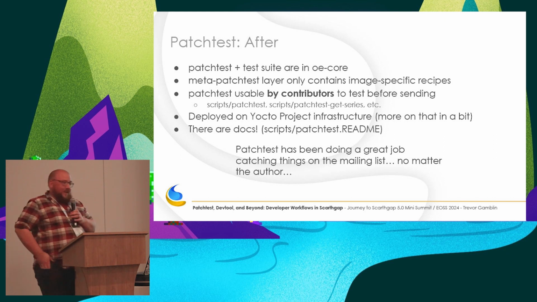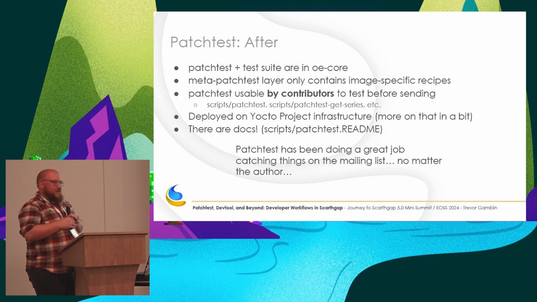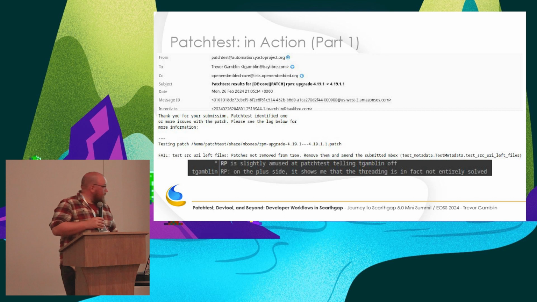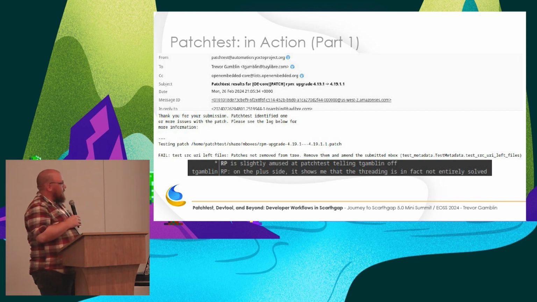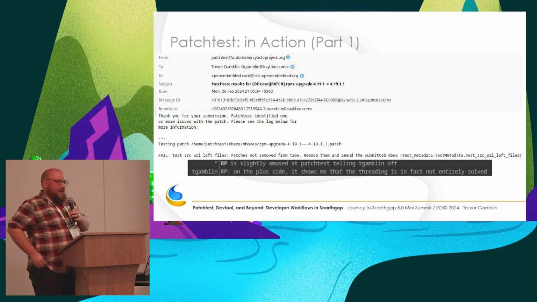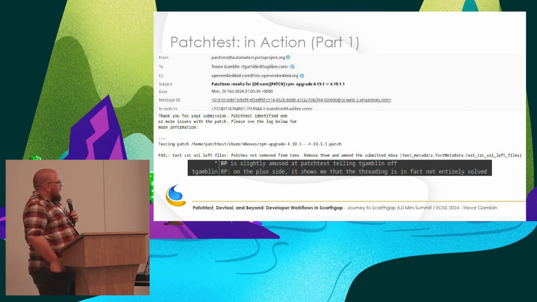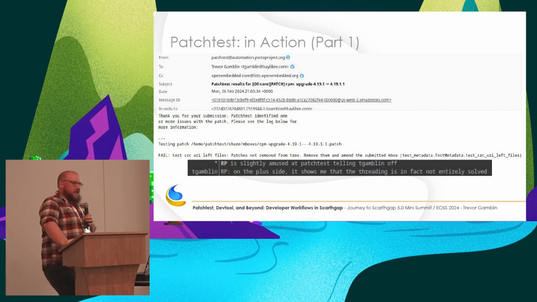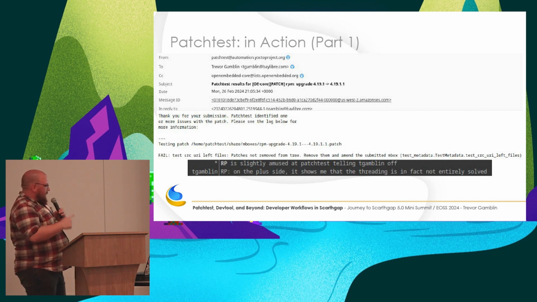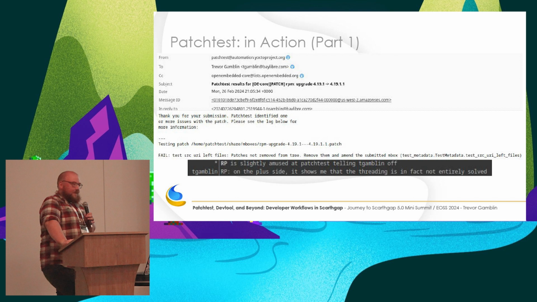And it's been doing a great job over the last few months catching things on the mailing list, regardless of who's submitting them. Just to give you a really good example, here's me submitting an uprev to RPM in late February, and it caught me. The reason being that I had submitted the upgrade, and there was a carried patch that was no longer relevant. I think it was now in that version. So I had taken it out of the actual recipe file, but forgot to remove it from the Git tree. So I submitted that patch, and then Patchtest about 15 minutes later told me I was wrong. And there you can see Richard talking in the Yocto infrastructure chat, expressing his amusement that my own tool caught me.